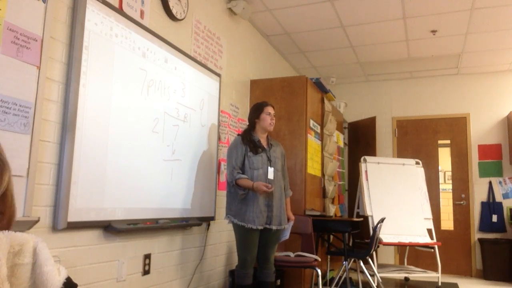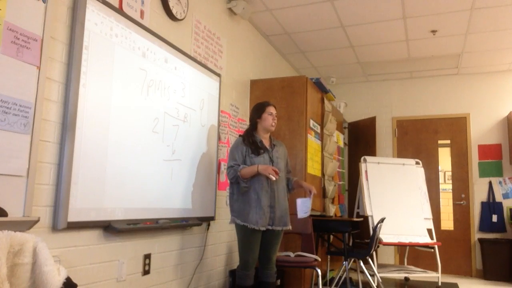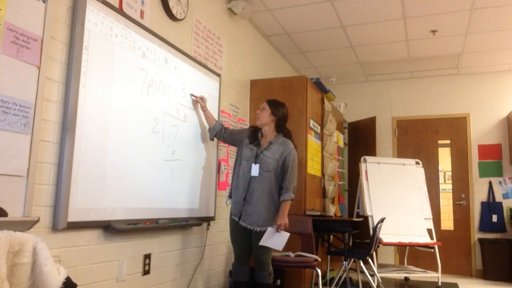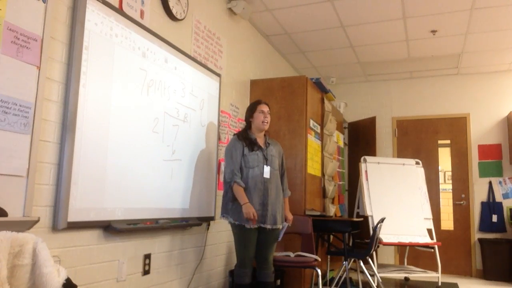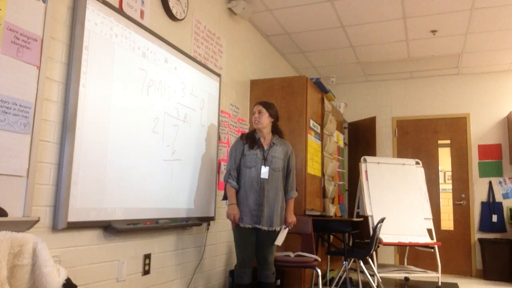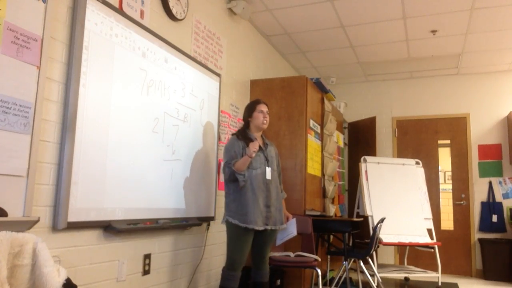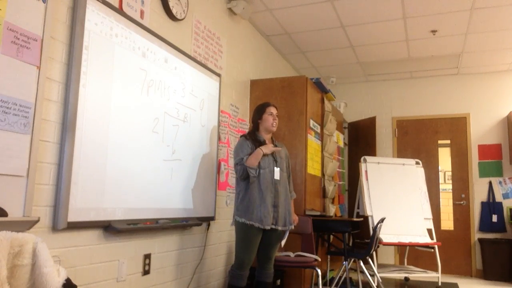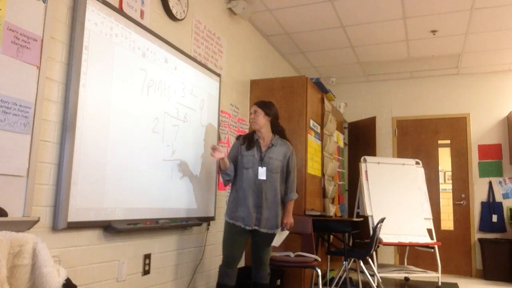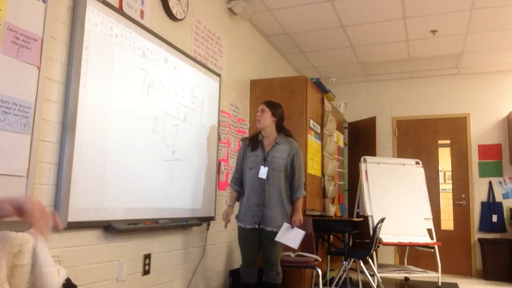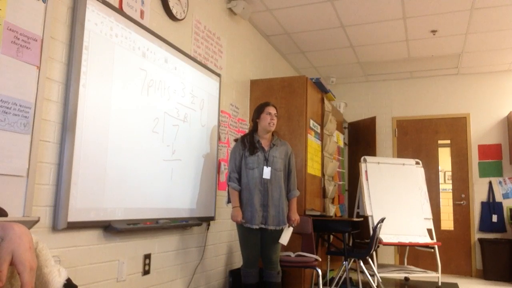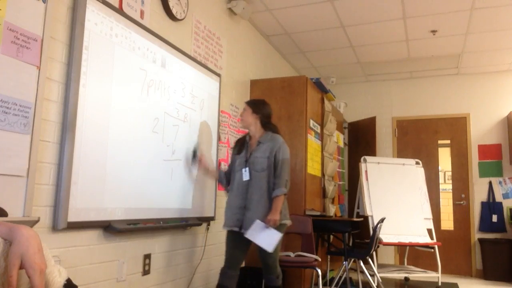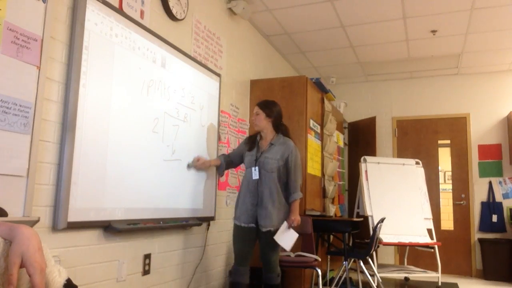No. What does our remainder become? Because we have to turn it into a fraction now, right? Yes, your remainder becomes your numerator. And your denominator stays the same. And our denominator, double D, is what? 2, because our denominator is our divisor. Remember, double D. So 7 pints equals how many quarts? 3.5.